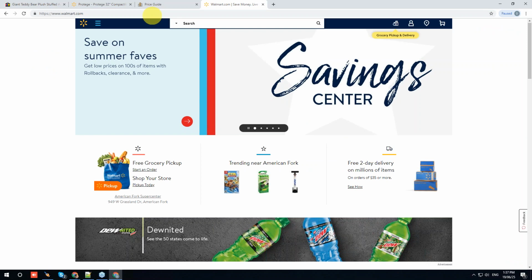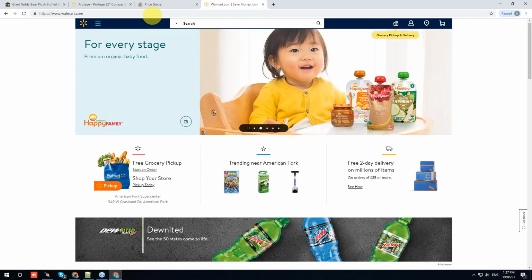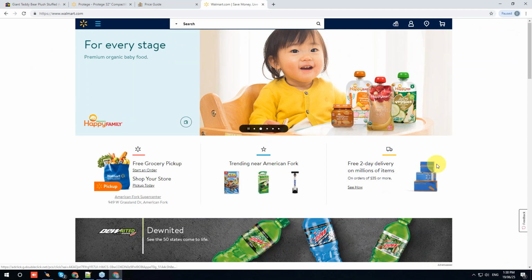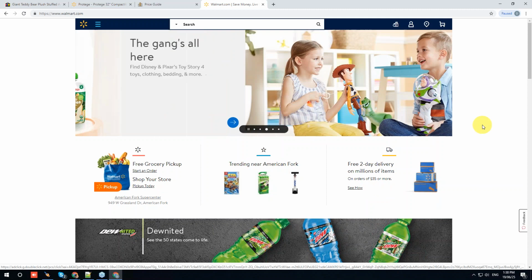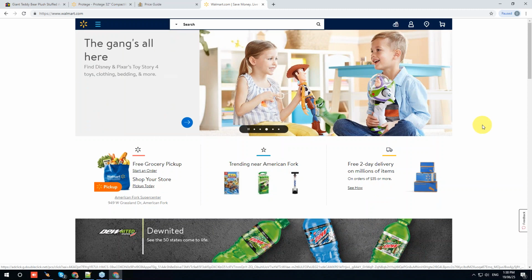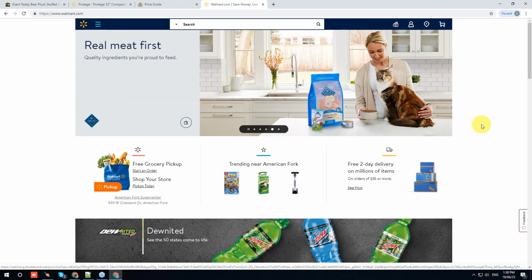Now, we want items that are quality. We want items that are actually sold by Walmart. And there's a few other factors that come into play here. Now, the Walmart website changes from time to time. So if when you get on the Walmart site, it looks a little bit different from what you're seeing here, don't stress too much about it. It hasn't changed functionally too much in quite some time, but they will do little aesthetic changes that make it work a little differently.